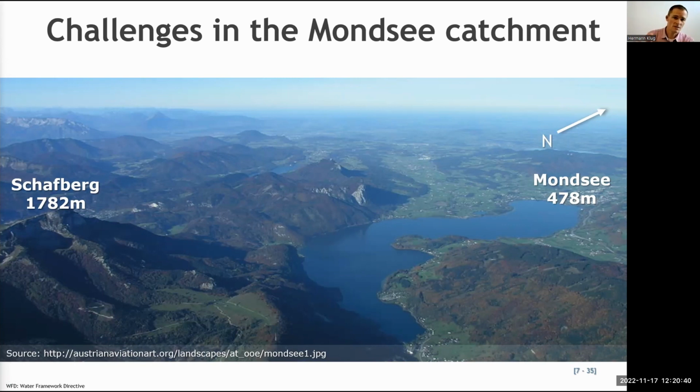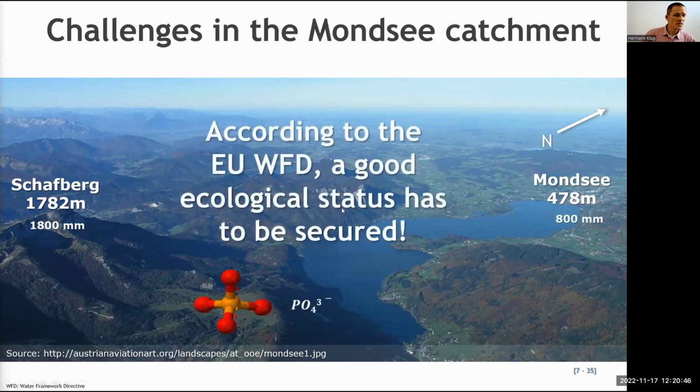Between the southern part, the left side picture here, and the north side picture here. Because of that relief structure, our weather conditions are different to those of other areas. You see in the north, we have 800 millimeters of rainfall, and to the south, there's 1 meter more annually, so it sums up to 1,800 millimeters in the south. The distribution of rainfall is very different: where we have very high relief energy, we have very high precipitation rates, and where we have flat areas, we have low precipitation rates.